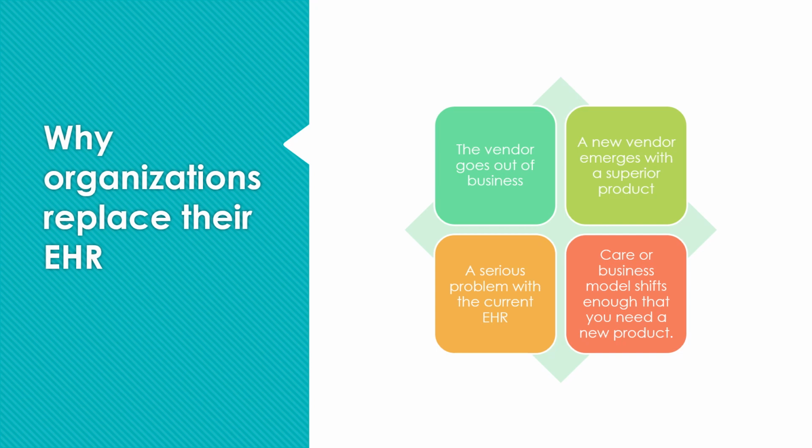Why do organizations replace their EHR? Well, it could be the vendor goes out of business, a new vendor emerges with a superior product, there could be a serious problem with the current EHR, or a care or business model shift, enough that you need a new product. But I will say that everybody here has access to the Gartner gateway on the Temple University TU portal. Gartner is a software agnostic research firm. They do a lot of work in researching electronic health record vendors. And so that is the best place to go.